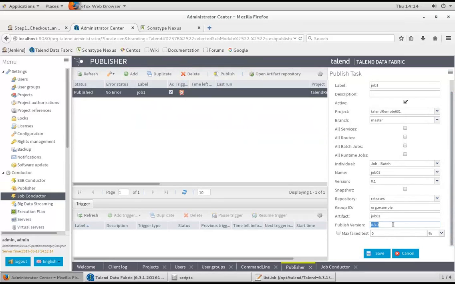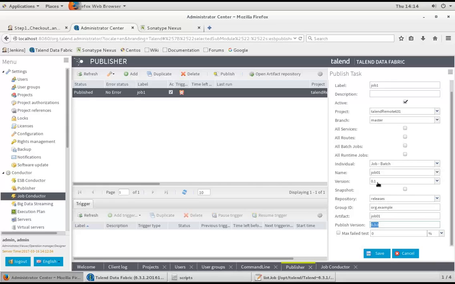And I strongly recommend doing that for a release. And typically we don't recommend that you version in Git because in Git, you can version the jobs, but the metadata is not versioned. So it could be confusing to people.